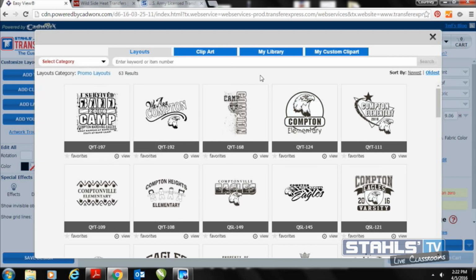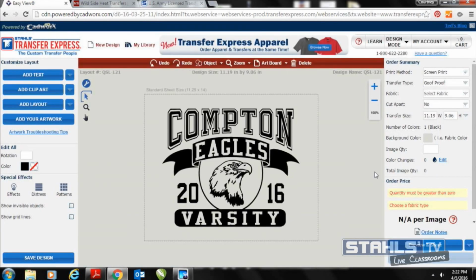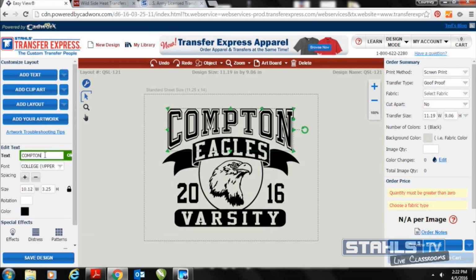And the coolest thing about this, as you'll see, as I start really to customize the logos, is that I'm not limited to just because my design I'm choosing says Compton Eagles Varsity. I'm not limited to making this into a school design. If I love this layout, I can 100% customize it to be a logo for a small business or some other event. And so what I do once I drop the design down onto my item, is I can start to customize it for my business. And so let's say I'm decorating not for Compton Eagles, but instead I'm going to be decorating for the Morgantown Hawks.